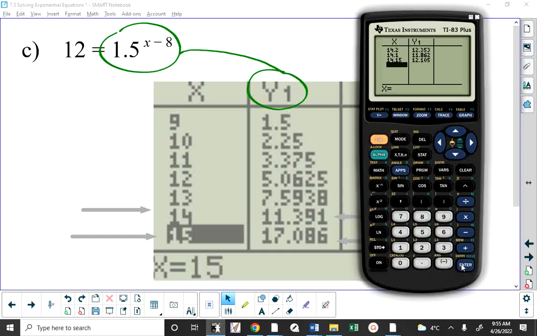To 1 decimal place, I'm going to give you the actual answer. You can plunk around on your calculator if you like. What are we going to do? We're going to move that down. ln 12 divided by ln 1.5 equals. This is the actual answer, 14.12. So to 1 decimal place, it would be 14.1. But there's much better ways for us to do it.